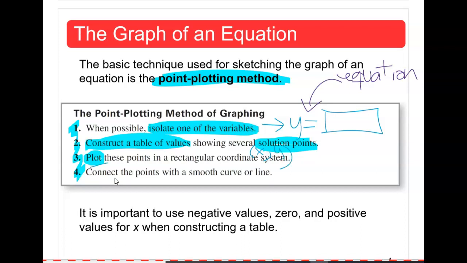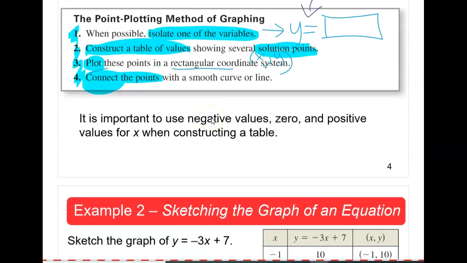So we will plot them in the rectangular coordinate system, and then, if needed, we will connect the points. And I say needed because some functions or equations might not be connected. We refer to those as discrete. The ones that we will be dealing with the most will be continuous, so they will be connected. But you might encounter a graph that is just made out of points that are not connected by a line or a smooth curve. So we connect the points, and that's how we graph something. We're going to get a chance to do that on the next slide.